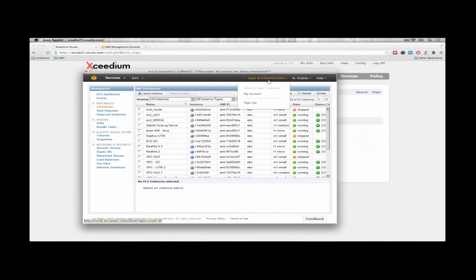AWS console. For those that are not familiar with the IAM kind of capability within Amazon, there are essentially 3 different types of accounts. There is a master account that's used for, consider it like a super user or root account inside of AWS's environment. That's the account that's responsible for billing. That's the account that's responsible for developing the overall policy. You have a second type of user known as an IAM user. These are user accounts that you can use to associate with administrative access or read-only access or audit-level access. And you can actually delegate access and create a manager of managers or a delegated administrator that's responsible for a subset of the devices that exist.